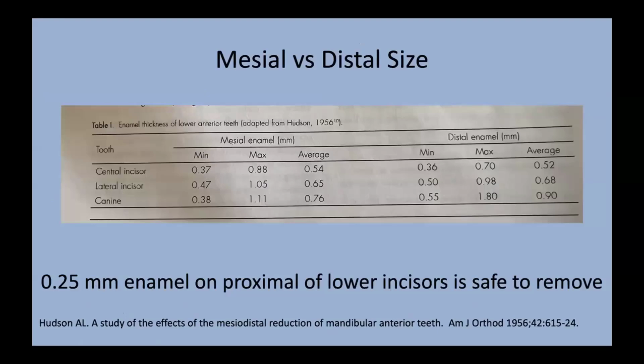So the studies have shown exactly what the averages are for our enamel thicknesses. And we can see that we have anywhere between 0.3 as the minimum to 0.8 for centrals. So in general, we say that our rule is 0.25 millimeters of enamel can be removed on the lower incisor, okay, from the lower anterior teeth. So that way, if we take 0.25 on each side of a tooth, we can gain quite a little bit of space, and we can use this space to help us gain our goals.